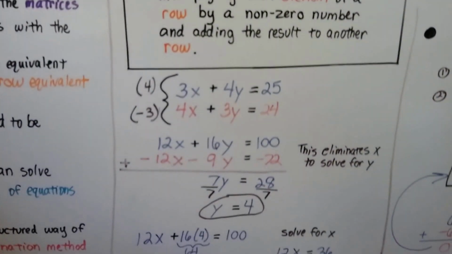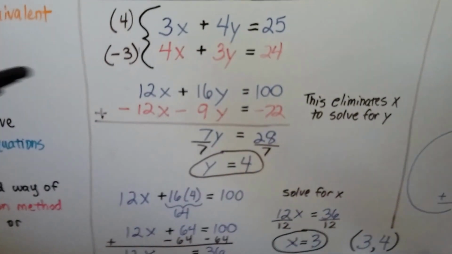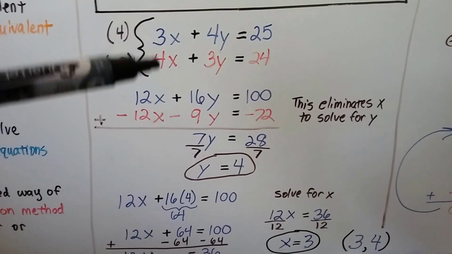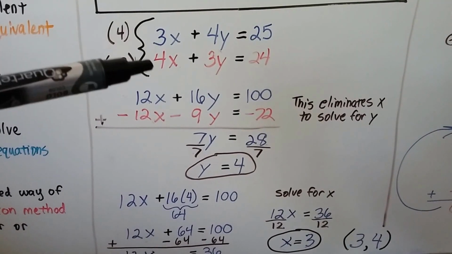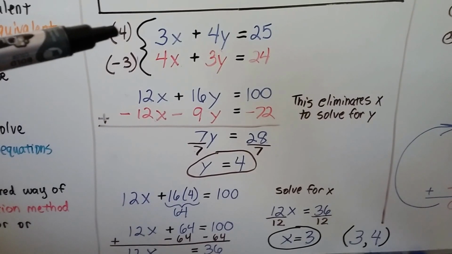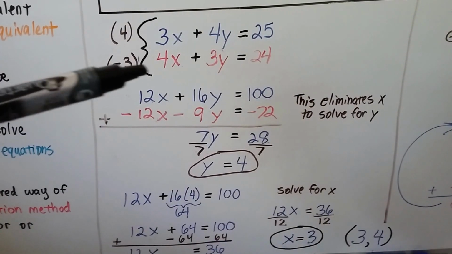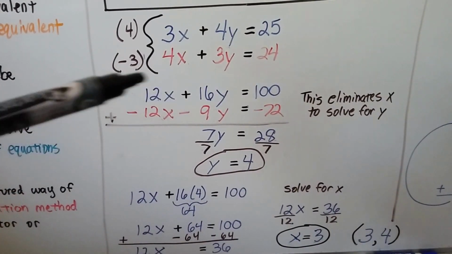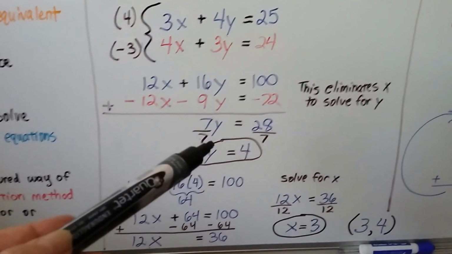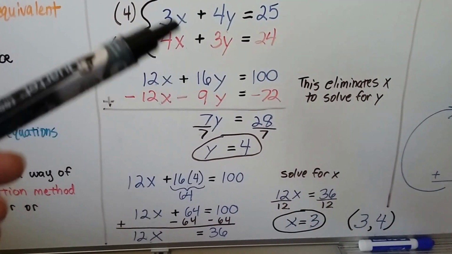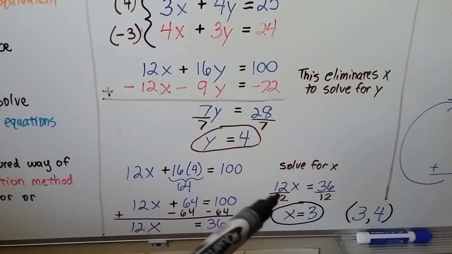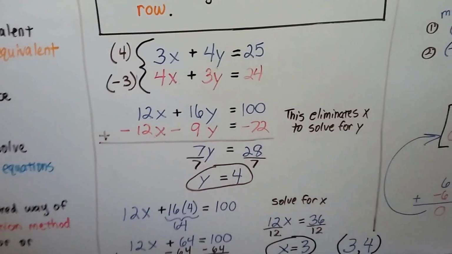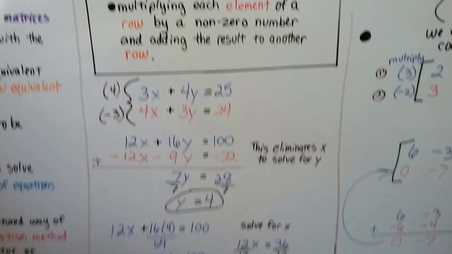Now, when we were doing substitution and elimination to solve for x and y, I don't know if you remember back from Chapter 4, but we would try to find a way to make additive inverses, zero pairs. We could multiply this equation by a 4 and this one by a negative 3, and that would give us a positive 12x and a negative 12x so that we could eliminate it. Then we could solve for y. Once we have the value of y, we could put it right back into the equation and solve for x. If you don't remember that, there's a link to those videos in this description to give you a refresher.